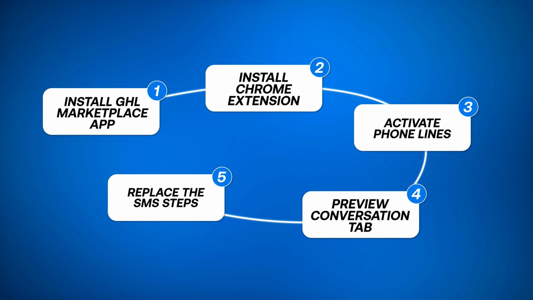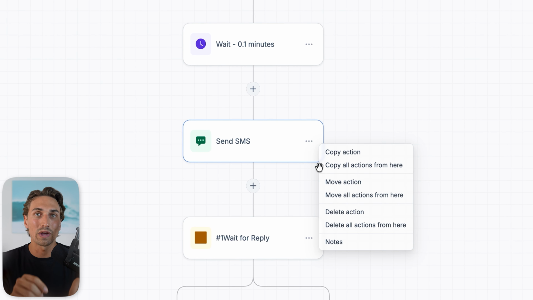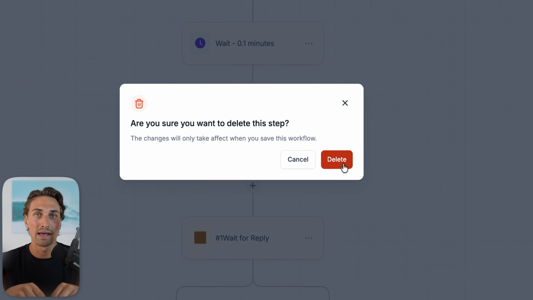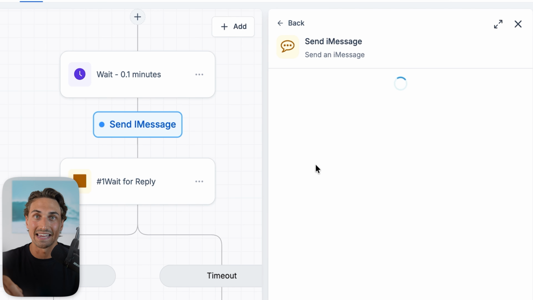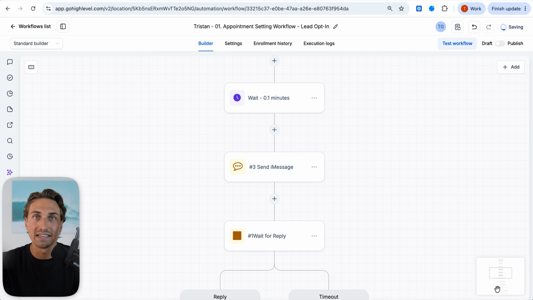Step 5. If you're running any automations or workflows in your HighLevel account that use texting steps, this is how to switch them out. So open any workflow, locate the SMS steps, delete them, and replace them with iMessage steps instead. You can keep the same copy and delays and triggers for now. It's an easy one-to-one replacement because you're changing which channel the message delivers on. And yeah, that's pretty much it. Phone system set up in just a couple of minutes without ever registering for A2P 10DLC.